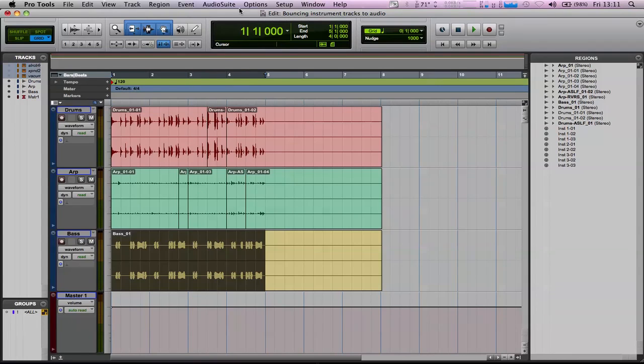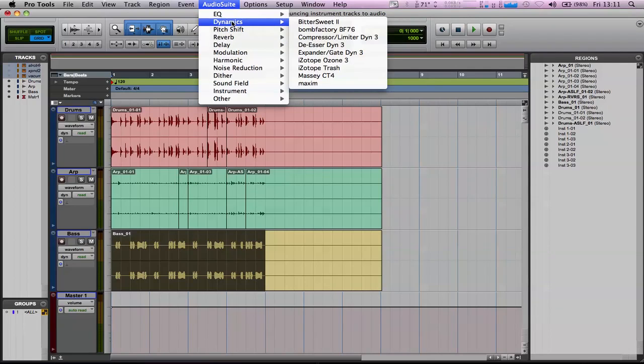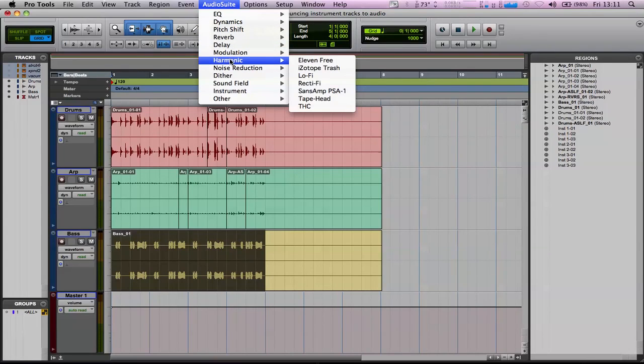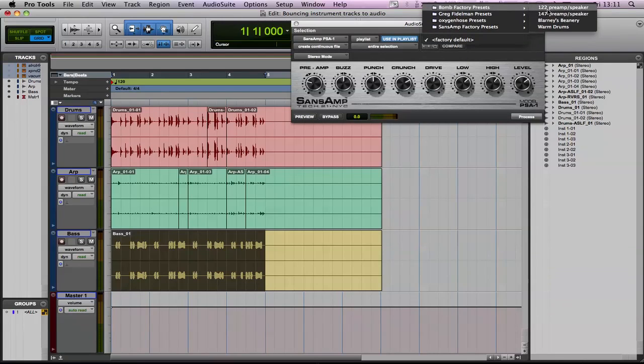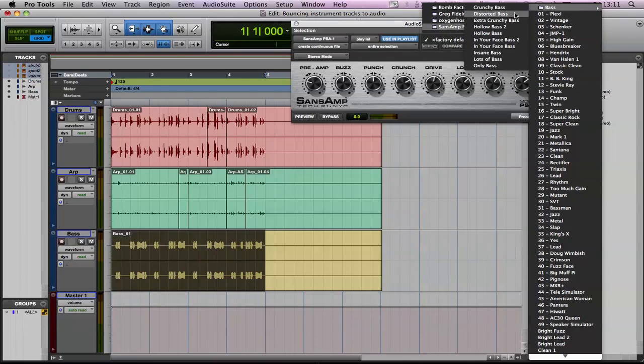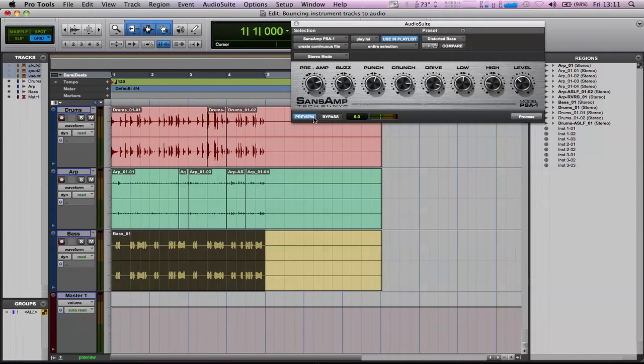So if I go into Audio Suite, I'm going to use the Sans Amp on the bass line. If I bring up one of the Sans Amp bass presets, and bypass that, I've made it sort of crunchy.